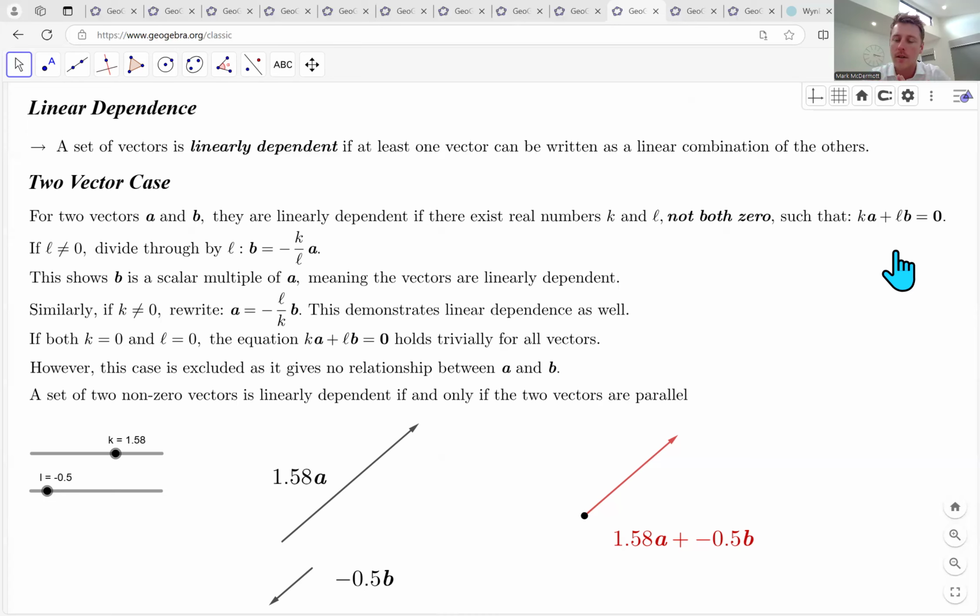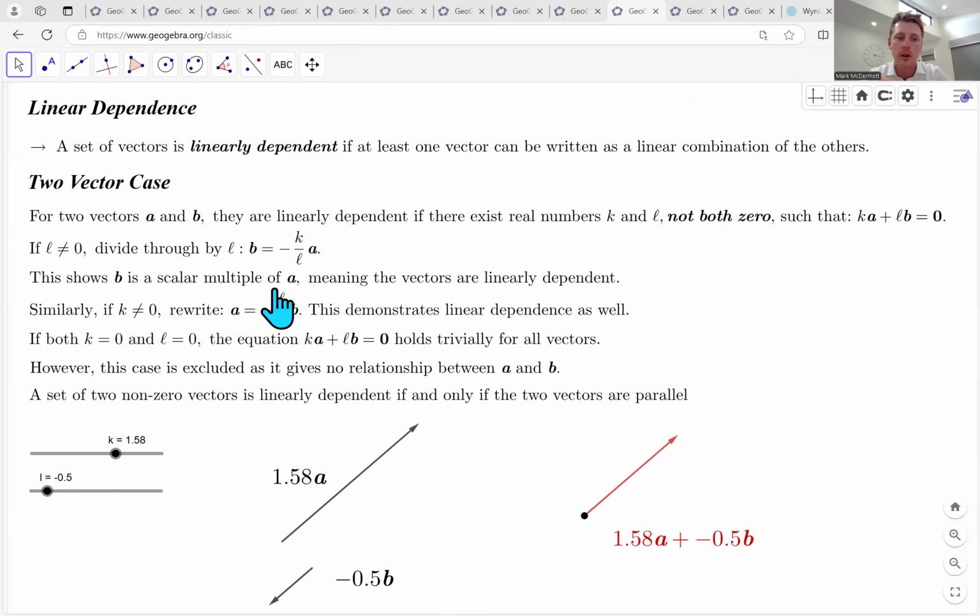And that's true in higher dimensional spaces as well. That's true in 2-dimensional space and 3-dimensional space and so on. We'll go into this idea a little bit more because we spoke briefly before about how our algebra rules apply to vectors, and that's no different here. Let's explain why we're saying K and L are not equal to 0. If L and K are both equal to 0, then 0 plus 0 gives us the 0 vector. So that's a trivial solution that we're not really interested in.